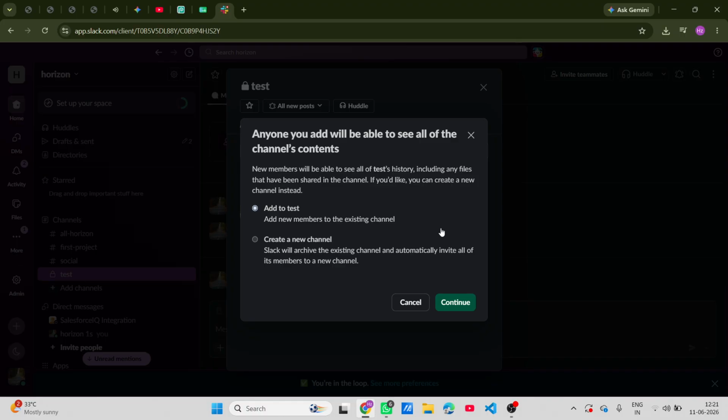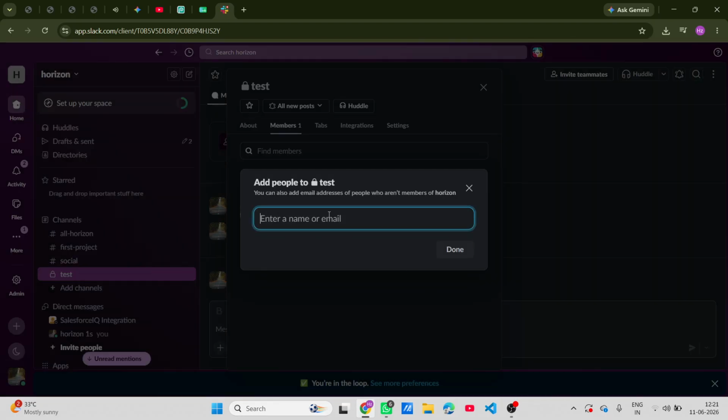Now here's where it gets a little different, depending on the type of channel you have. If you're working with a channel indicated by a hashtag icon, you have a couple of options. You can start typing in names to add people one by one. If you're feeling ambitious, you can also select the option to add all members of your workspace to invite everyone all at once. Pretty cool, right? Once you've selected your members or the option to add everyone, all you need to do is click Add to finalize everything.